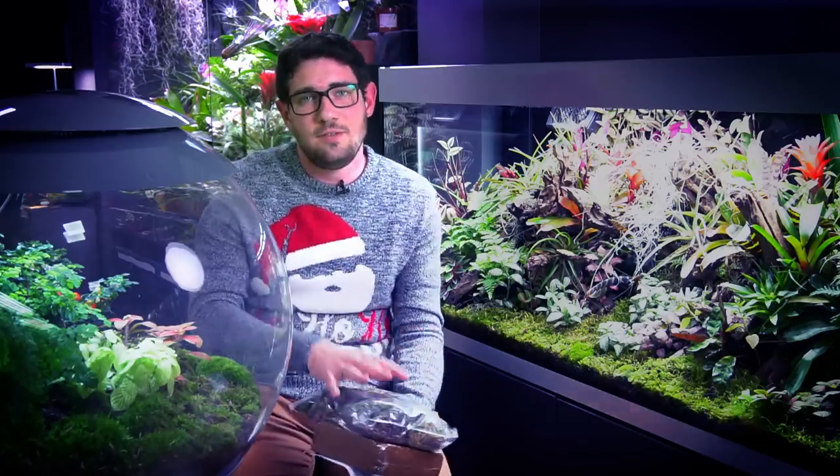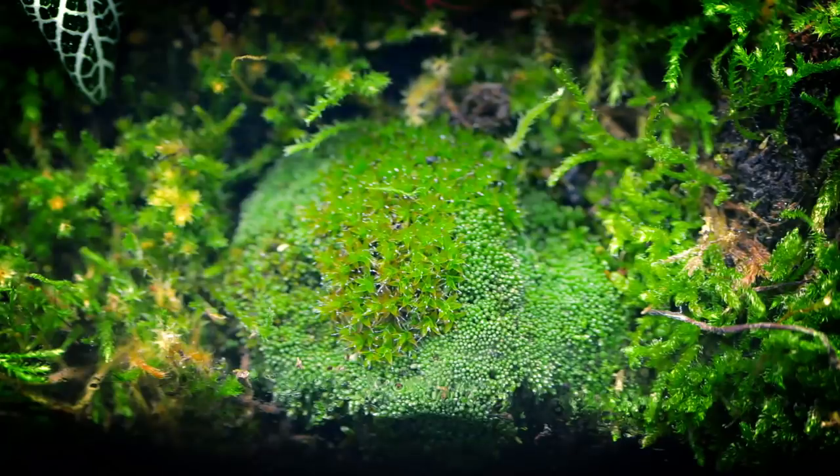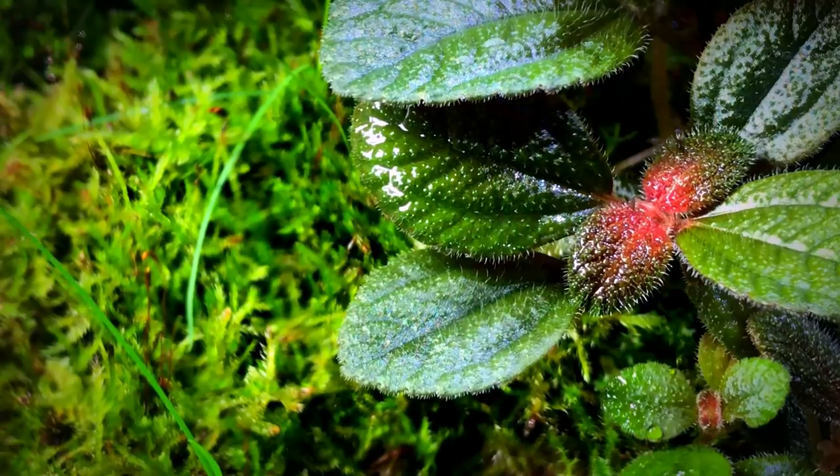Collecting mosses from the woods, in Hungary at least, it's against all laws. You have to check your local country. If there is no law against it, then just go out in the woods and collect some moss yourself. Just make sure you float them in some water so all the pests and bugs come out of it, and then you can use it in a terrarium like this.